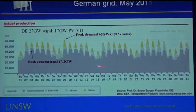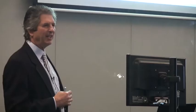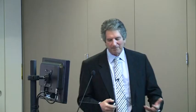Most of these systems are small — housetop and systems on barns. This year in May there will be about 25 gigawatts of photovoltaics installed, so it will be interesting to see what this May looks like. Photovoltaic systems are pretty quiet in Germany over winter due to the low altitude of the sun, but this is a plot from Tuesday showing a record photovoltaic contribution of about 13 gigawatts, and it's already being exceeded this year.